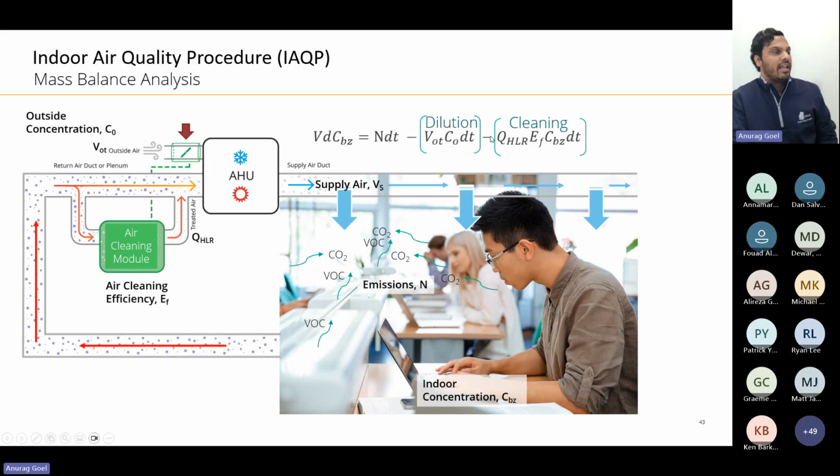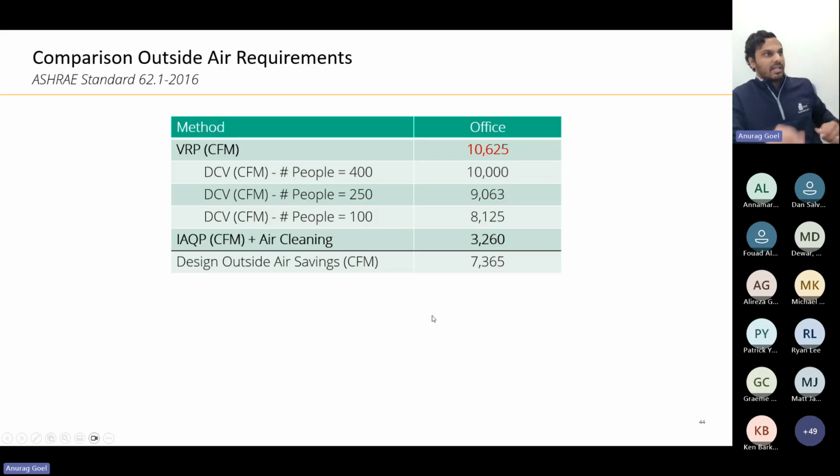So when we plug in the total square footage, the type of building, and the occupancy of the building into the IAQP calculator, we're able to solve for the total load of a pollutant for each one of the pollutants. And we're able to get a result for how much outdoor air and air cleaning we need. So let's take a look at some of the results.